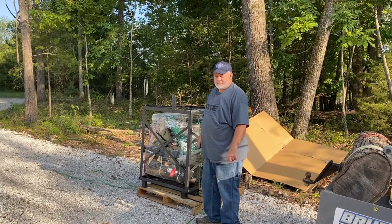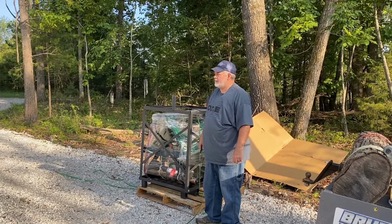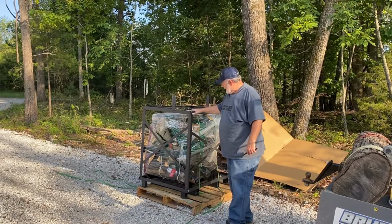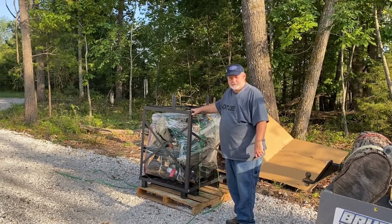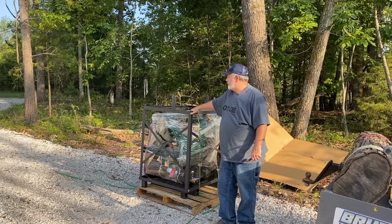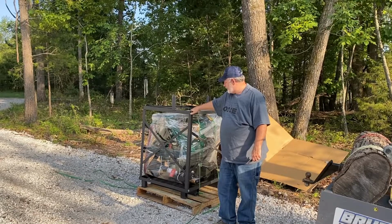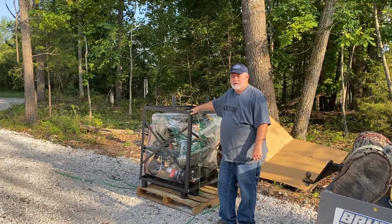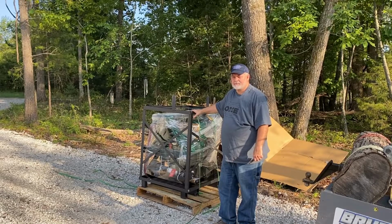The good thing is, I don't see any signs of any shipping damage. Some of the folks that I follow, they see the crate is all banged up. If you'll notice, this is a nice metal crate. These Woodland Mills products come out of Canada. And I have their sawmill, the HM126 sawmill. And I was pleased with the quality of that mill. So when I was needing a wood chipper, I went back to Woodland Mills, and so this is what we got.